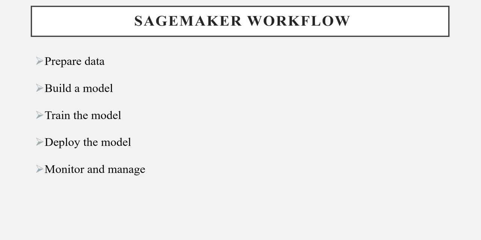Here we can see the workflow. Start with preparing data, build the model and train the model, deploy the model, and monitor and manage. So mainly it's build, train, and test. Train means test and tune the model, and then deploy the model. Here we will see what all of these steps involve.